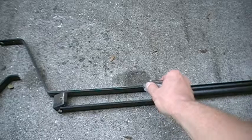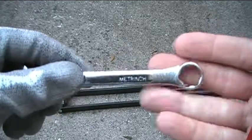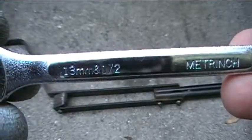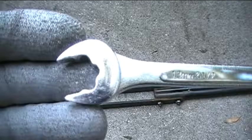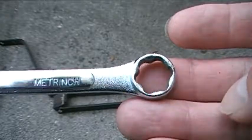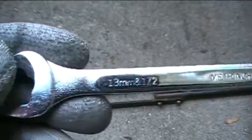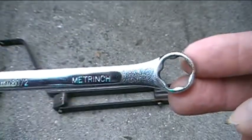Now, to unscrew the three nuts from the three bolts that hold the two handle braces together, I'm going to use the following tools. First, I have my 13mm and 1/2 inch combination metrinch. Okay, here's the open end, and here's the box end right here, and I'm going to use the box end. All right. So again, it's the 13 millimeter and 1/2 inch combination metrinch.